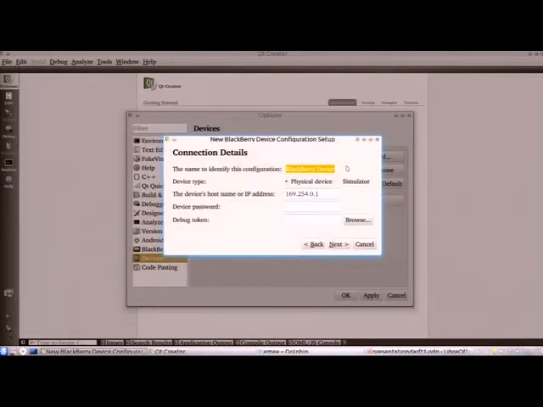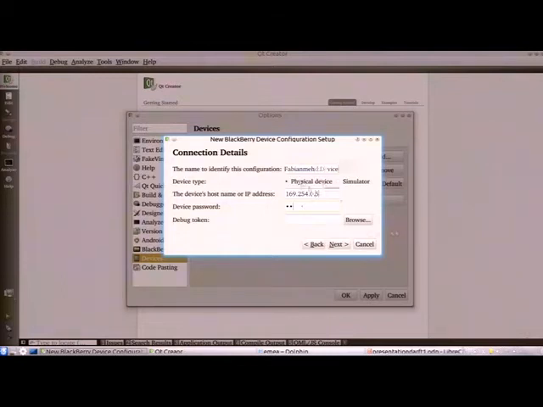I give it like Fabian MIDI device, both. Anyway, doesn't matter. Then it's actually a physical device. I will change the IP address as we have a different one on the device. I will set the password that I'm not gonna tell you.